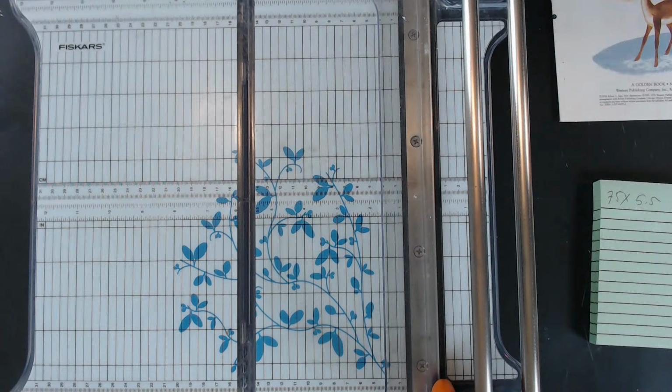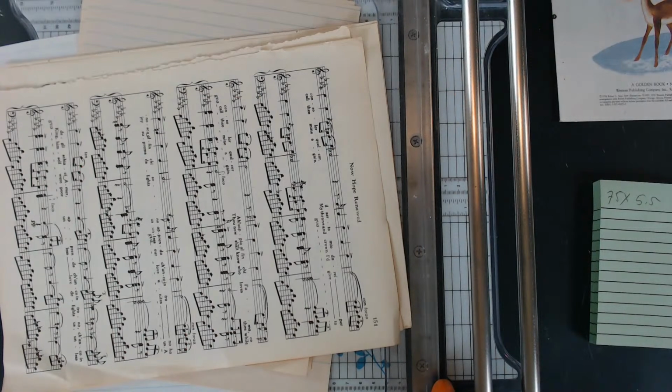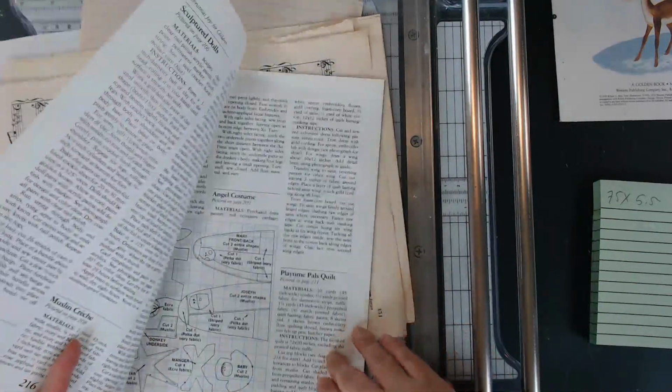Okay. Trying to be strict with myself here. Any scrapbook paper? No, I'm not going to put scrapbook paper in there because the Christmas scrapbook paper that I have is cardstock. So I just don't feel like dealing with that right now. So I have this Christmas book.